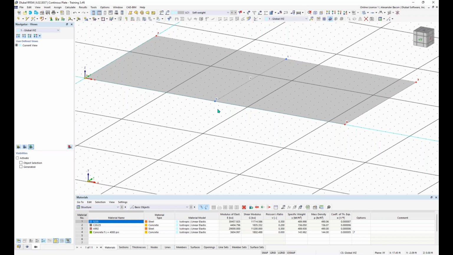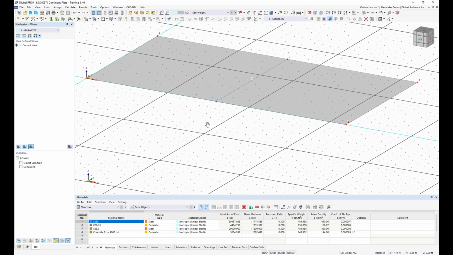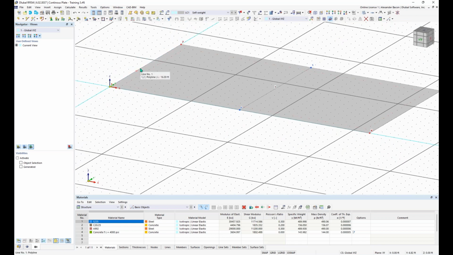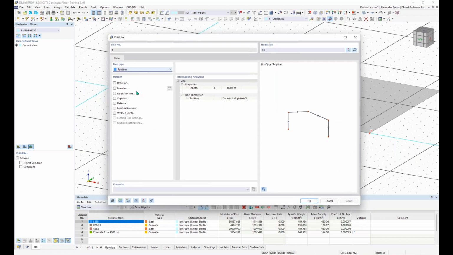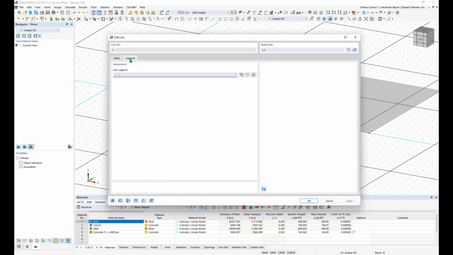And so now what we want to do is edit this line over here. So we can double click on it to edit it. And then under editing the line, we want to add some supports to this line. So we can click on support. And then under the support tab, we can go down to the drop down here and we can choose this default or predefined support.